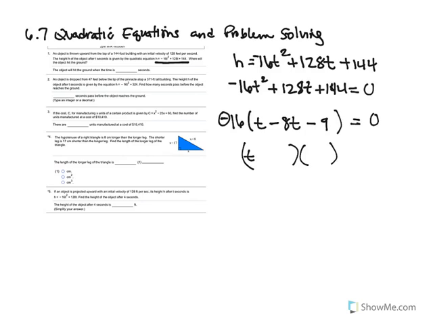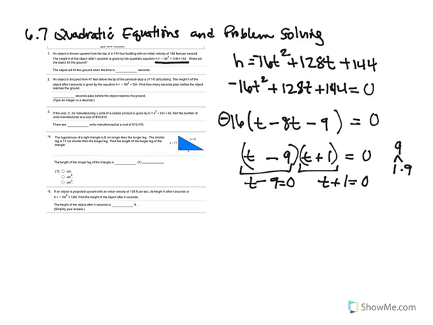My a is 1, so I'm just going to do 2 sets of parentheses. Factors of 9 that give me an 8: 9 and 1, negative 9 plus 1. So t minus 9 equals 0, t plus 1 equals 0, right? Once we factor it, you set each factor individually equal to 0, and you solve for each t, because now I have a variable that doesn't have an exponent other than 1. So I know how to solve for that. I just isolate the variable to one side.